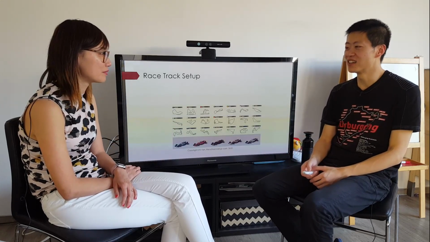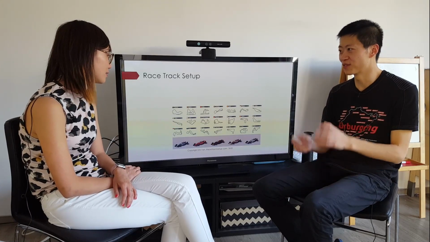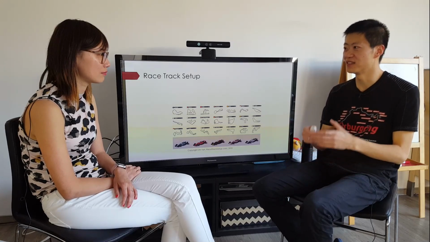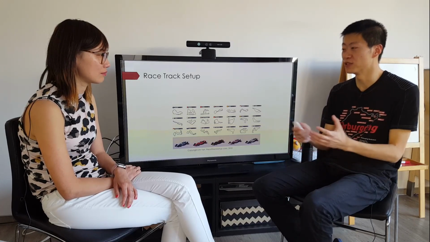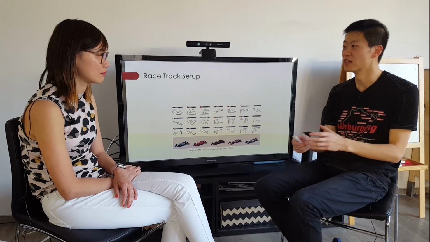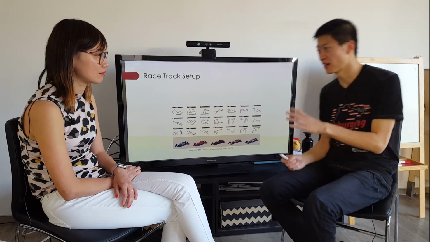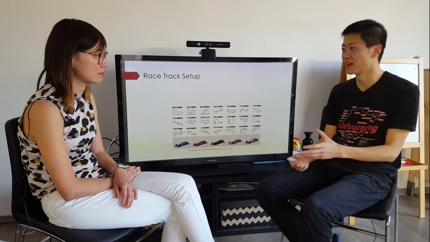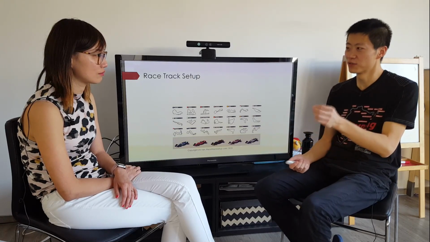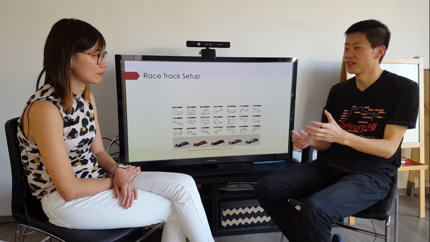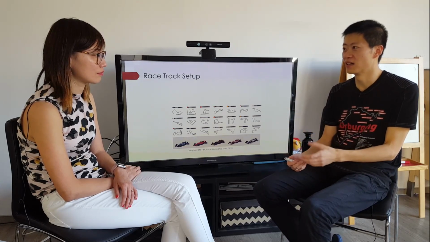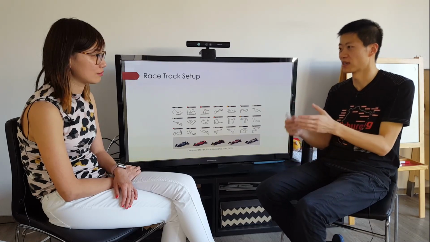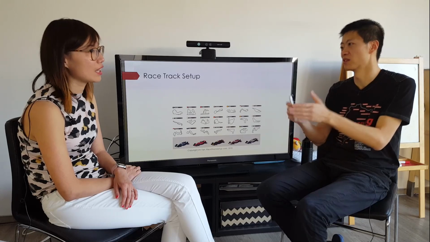Exactly. And there are all kinds of different racetracks. So the racetracks are all different. And because of that, the car setup that you need for each track is a little bit different. The perfect setup for each track is slightly different. I mean, you can use the same one and it'll work, but if you really want to get the most out of the car, then the setup for each track is slightly different due to the fact that each track is a little bit different.